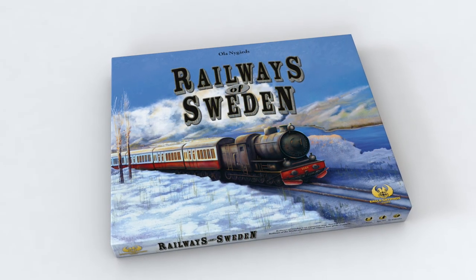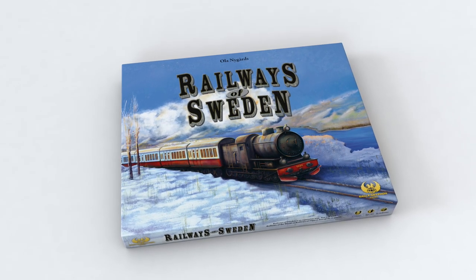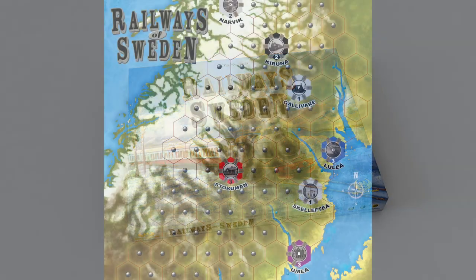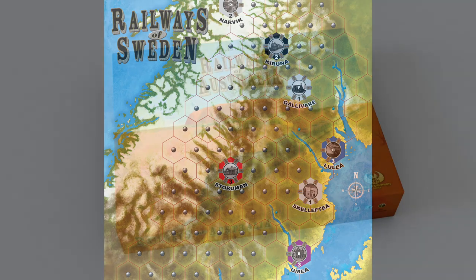Railways of Sweden is a new 2-5 player map featuring heavy mountainous terrain, ferry lines, and an assortment of new railroad operation cards. Designed by Ola Nygaards, this new expansion map comes with snow track tiles as well as new 50 and 100 point victory tokens to help track scores that loop around the score track.